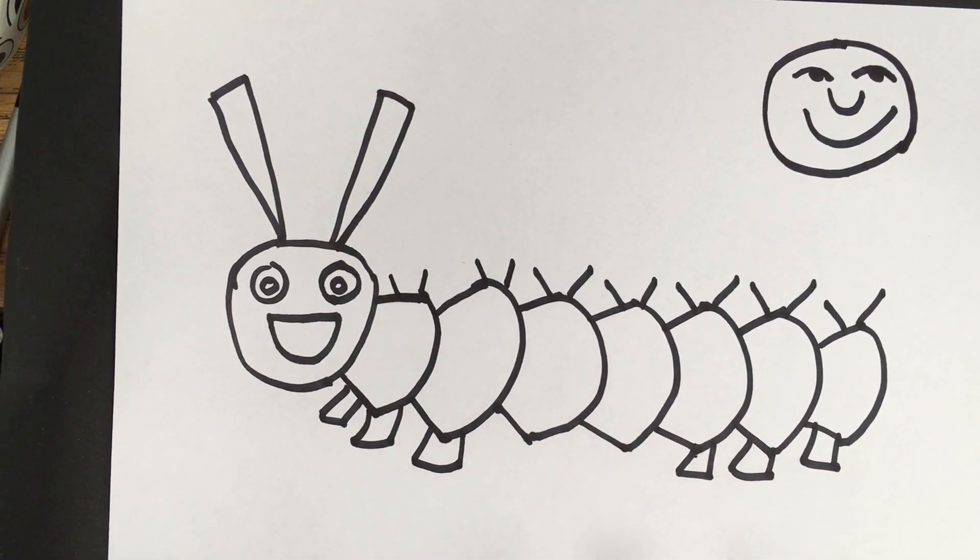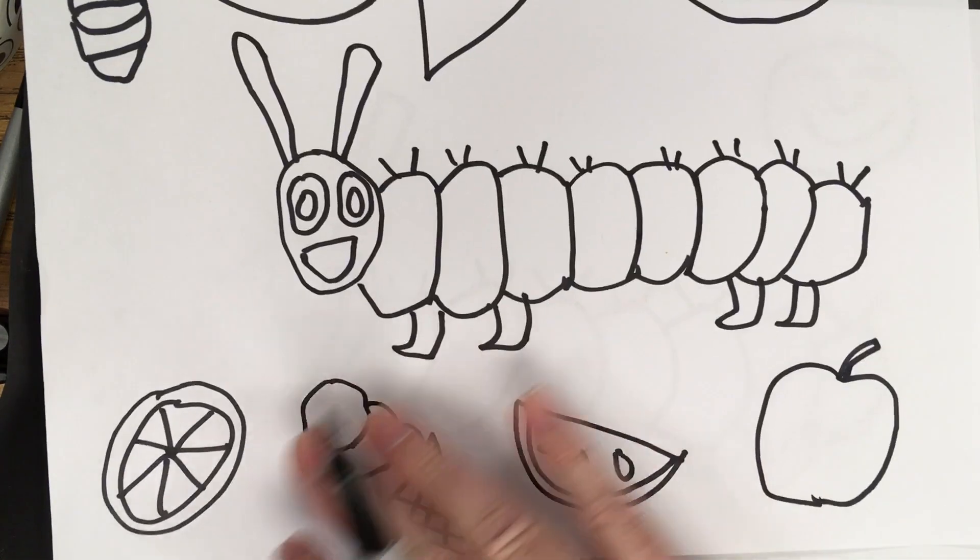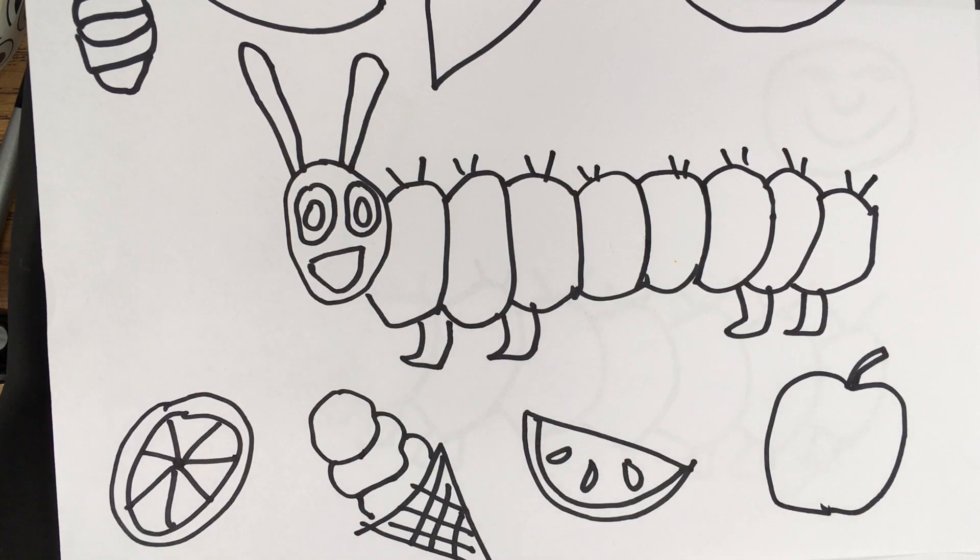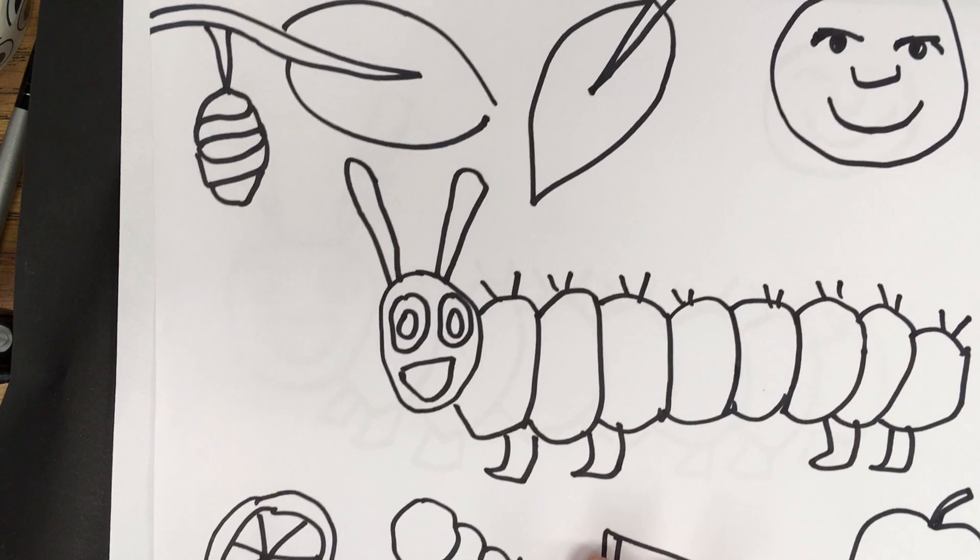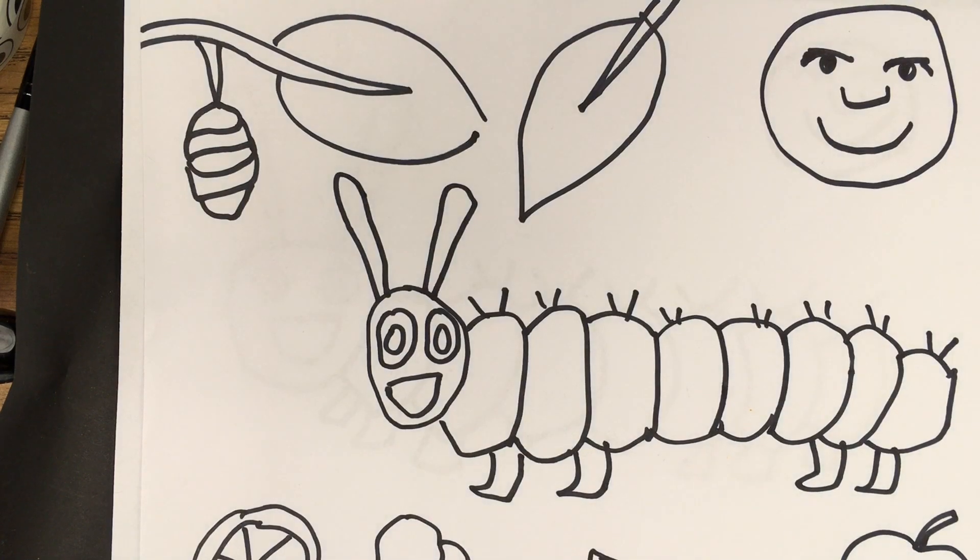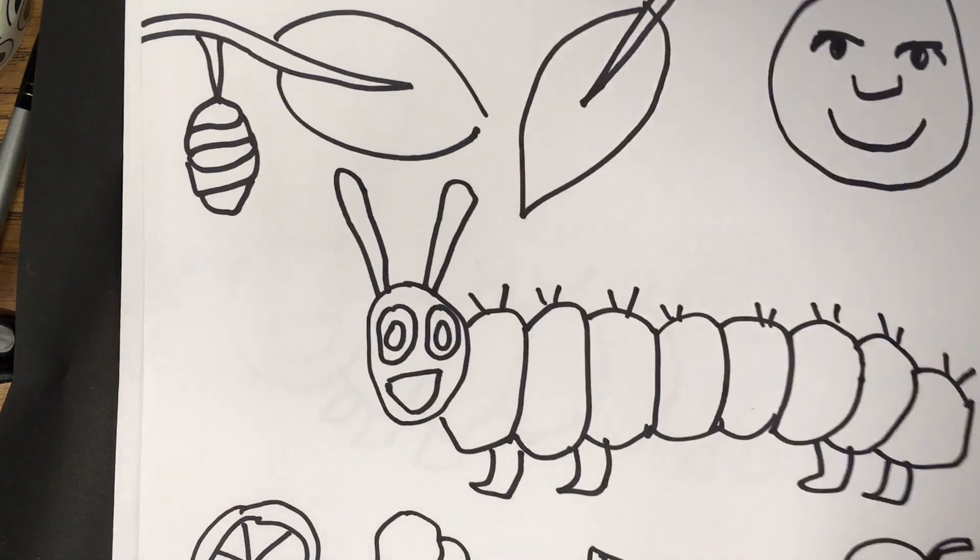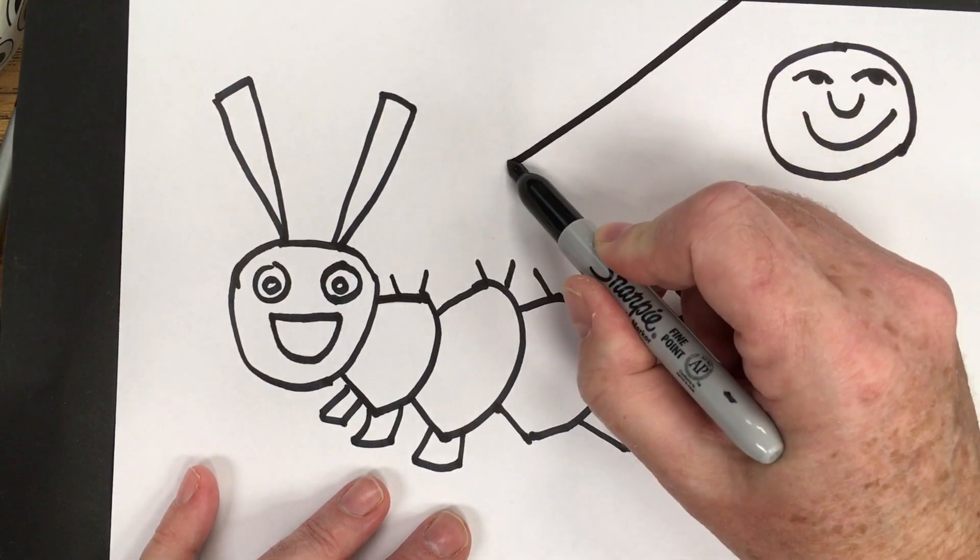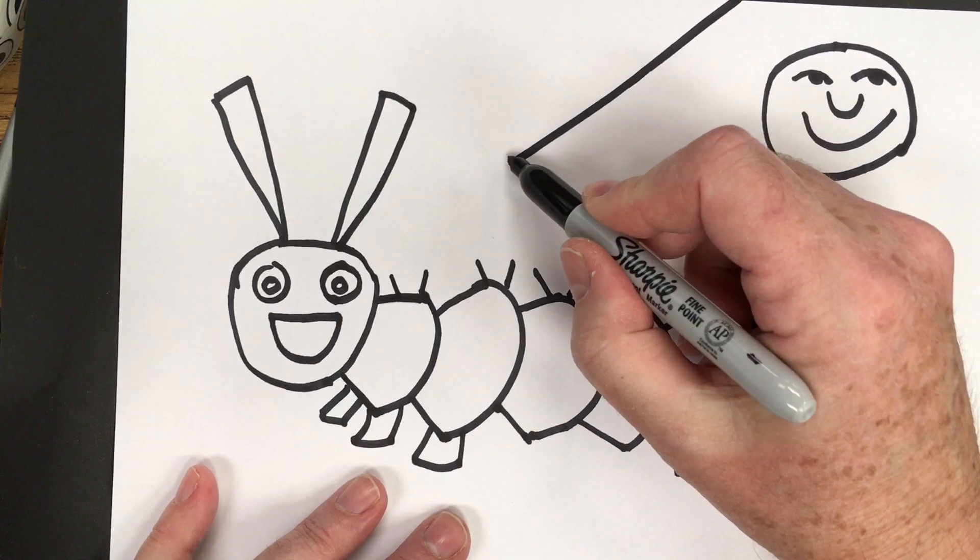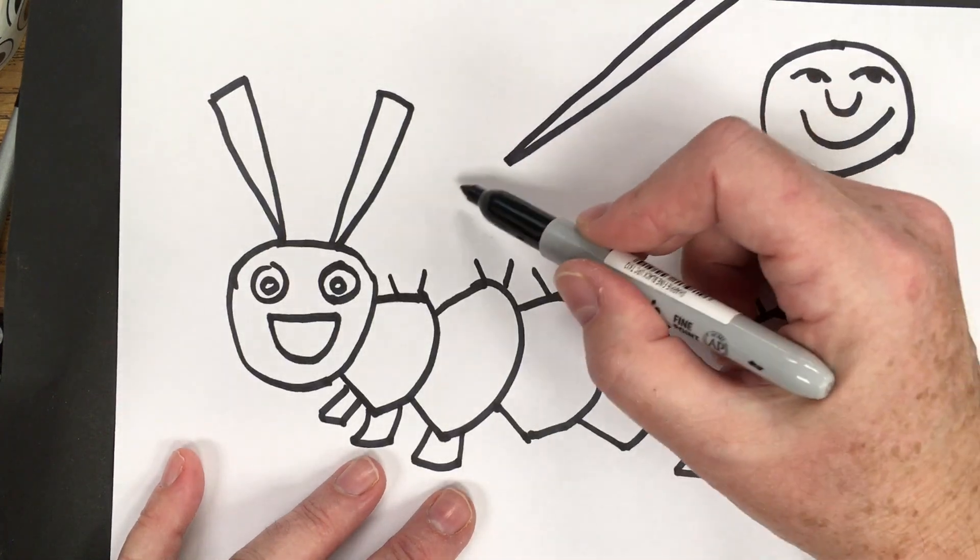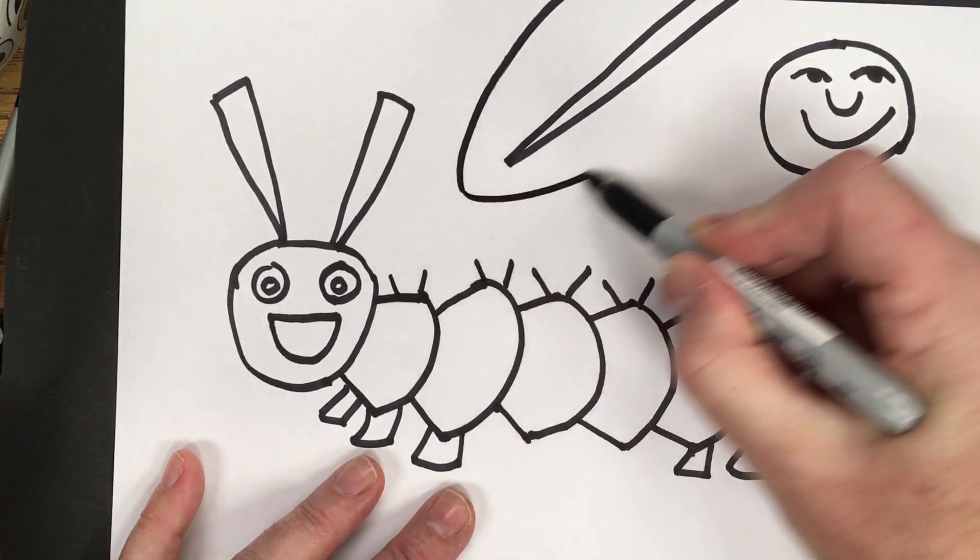And you can draw at the bottom. Look what I did. And on your own, draw some of the things that the hungry, hungry caterpillar ate in the story. Would you like to make that now? We're going to make a line coming out for a leaf. And then I draw back. If you want to make some leaves. And then I go around and around the leaf.